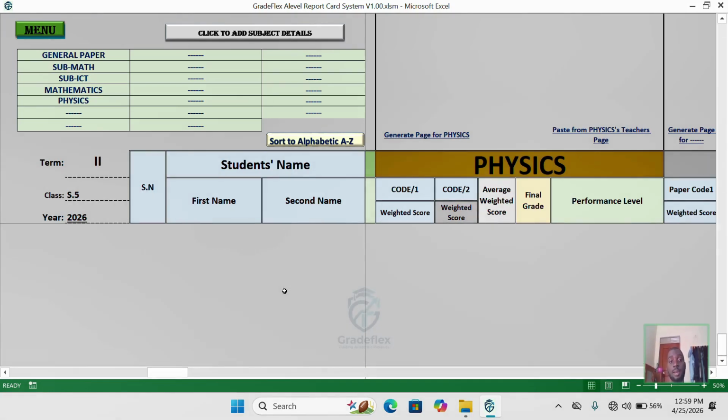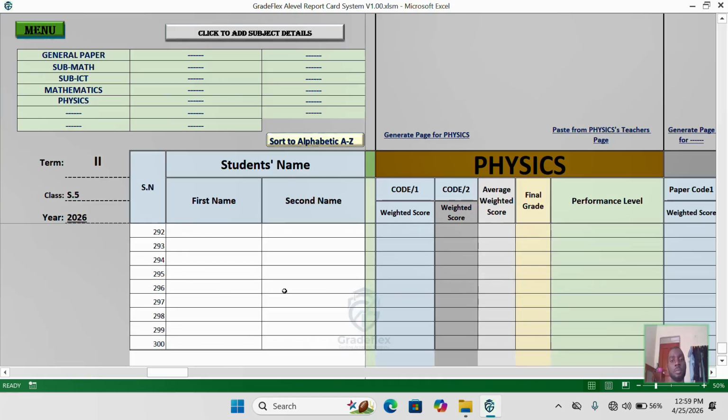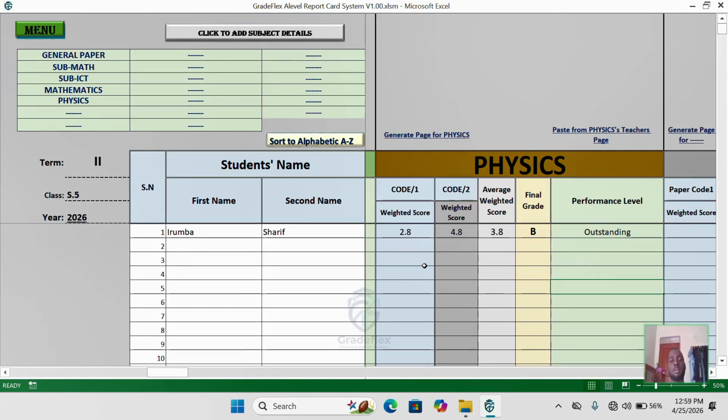So even if you had 300 learners all in one class, the time it takes to upload just one learner is going to be the same time it will take for all the learners' scores to be uploaded. So this is kind of mimicking the online system, though the system remains completely offline. Our system targets mainly those schools which really have some challenges with internet connection.